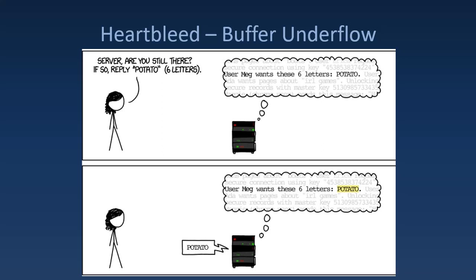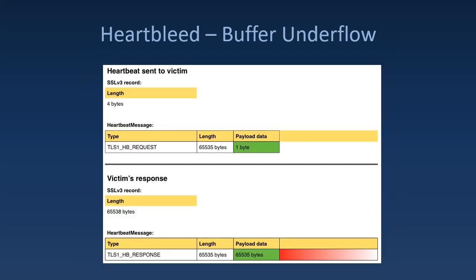So the heartbeat was something that one computer could send to a server to see if it was still alive. Basically send a message, hey, if you're still there, send me the word potato, and it's 6 letters long. And so great, the server would get that message, store it briefly, and then turn around and send back a message, potato. Well, what that actually looked like is we'd send a message that specified how much information we were going to send, and then actually contained the payload, the potato part of this.